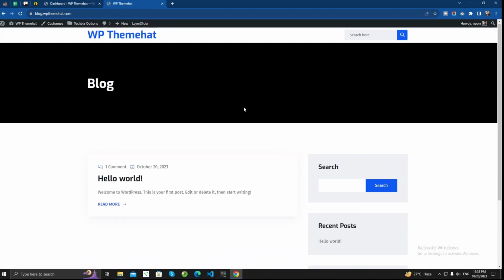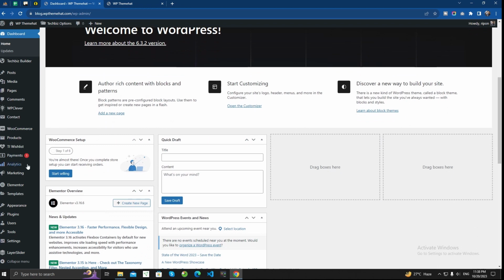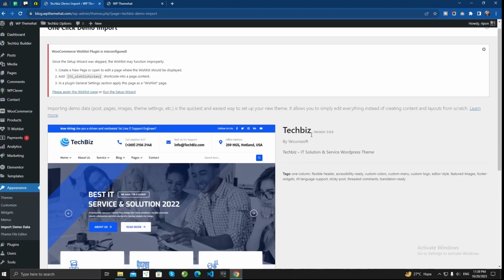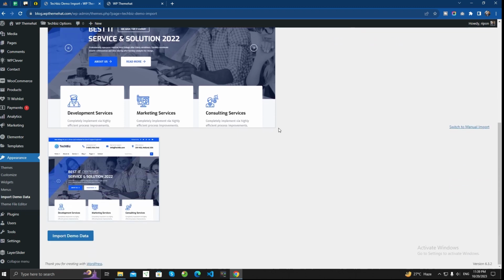So what we will do is install our demo data here. We need to go to Appearance, then click on Import Demo Data. Then you can see version 2.6.6 is running now. We will update if needed in future.